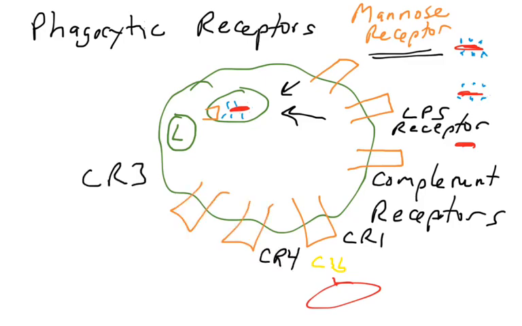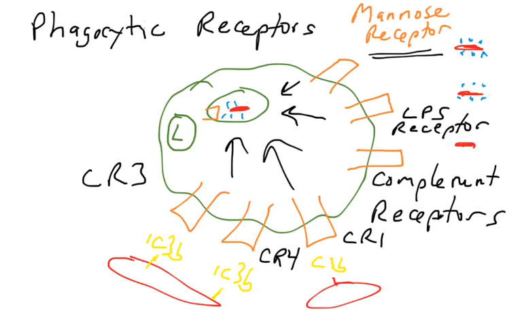There are other complement receptors, CR3 and CR4. They are going to engage with the complement protein iC3b, which we haven't covered in the videos yet, but we're going to cover later. But I want to introduce that now. Something can happen to C3b that can be cleaved by proteins factor H and factor I to lead to iC3b, but that's going to be in a future video. But when iC3b is on the surface of a pathogen, it can be recognized by CR3 or CR4, and again, that's going to trigger receptor-mediated endocytosis and destruction of the pathogen.